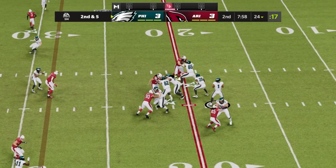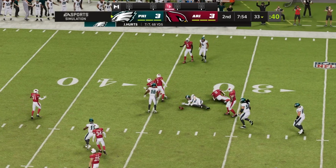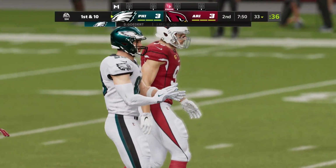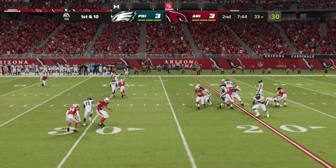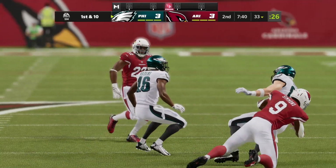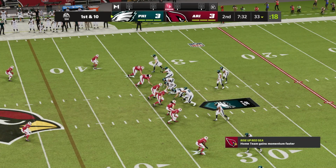Throwing is Hurts. He delivers another to Goddard, complete. That was a route run not just with dexterity, but with intelligence. Found the hole in the zone, made sure the quarterback saw him, and was able to make the sure catch and flip the down marker back to 1. So they'll come up 1st and 10 now from the 33.